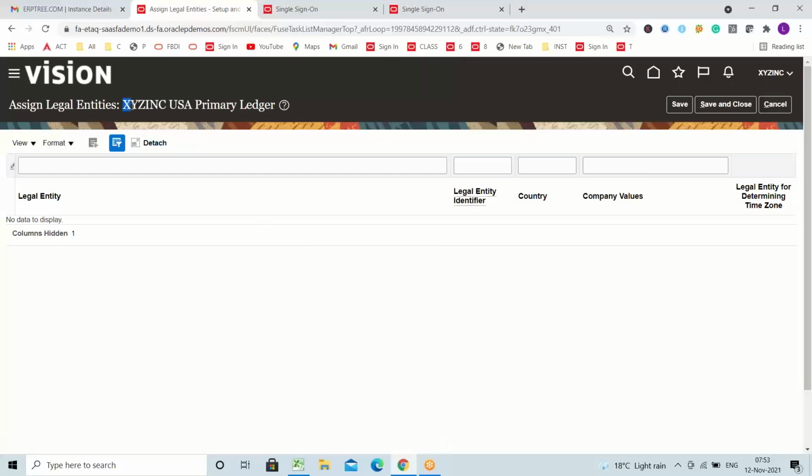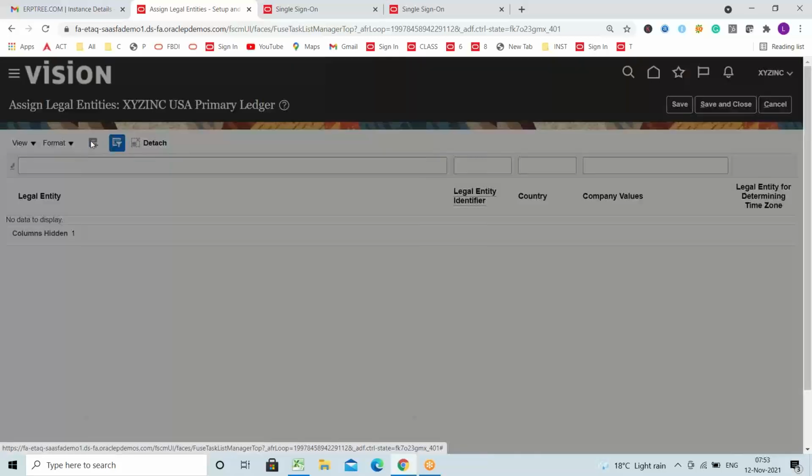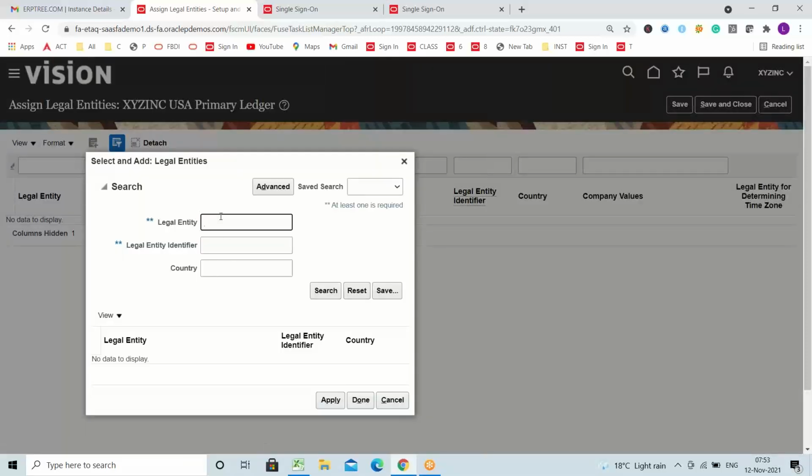So this is our primary ledger, XYZ USA primary ledger. To this primary ledger, how many legal entities do you have to assign? To a single primary ledger, you can assign multiple legal entities. Now we have only one legal entity, which we created. Let's assign. Click on select and add, and provide the legal entity name.